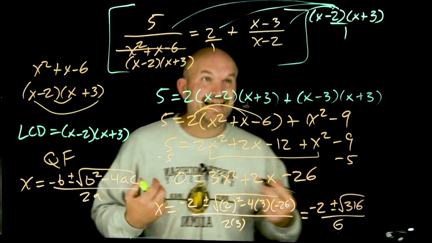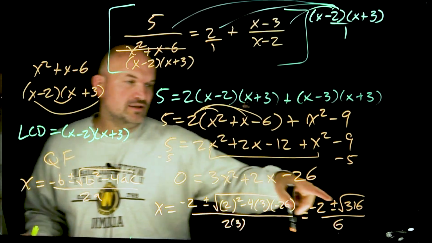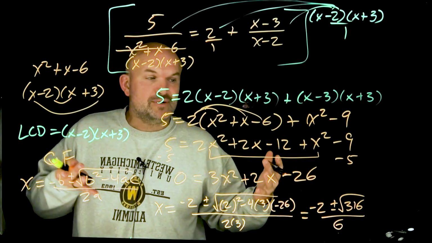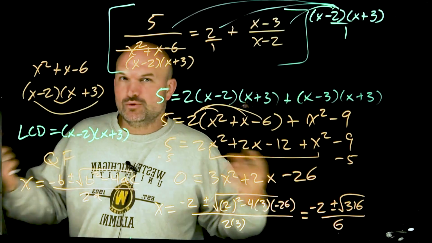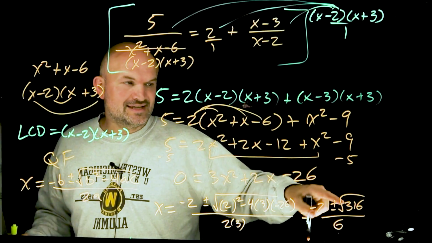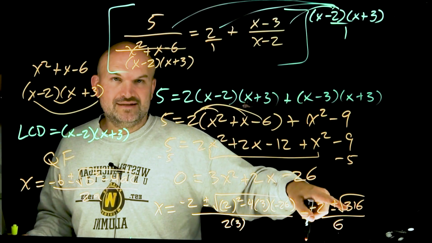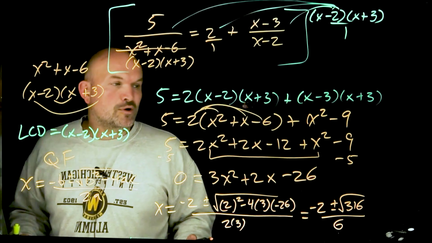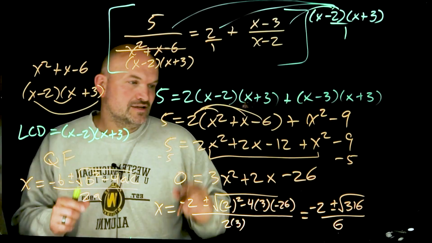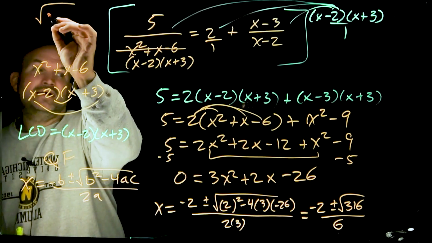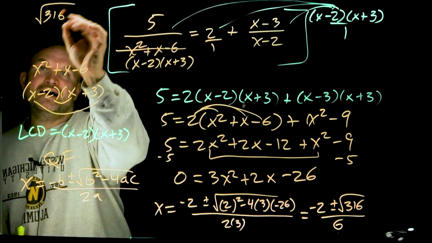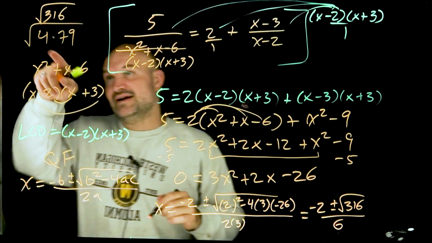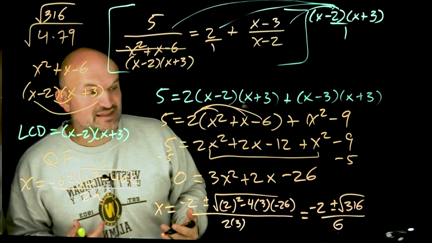Now I want to be able to see, can I simplify this radical? Well, to simplify a radical, you always want to know what is the largest number that evenly divides into that number, right? Now I know 4 goes into 100 25 times. So therefore, I could say 25 is 100, 50 would be 200, 75 would be 300, and then I have 4 more, so that's going to be 79. So I can rewrite 316 as 4 times 79. Now I can take the square root of 4, which is going to leave me with a 2.